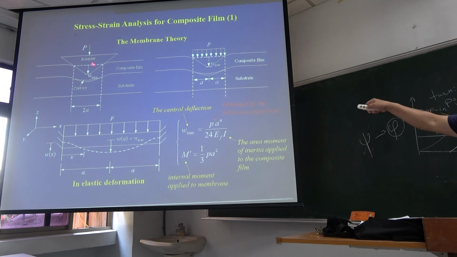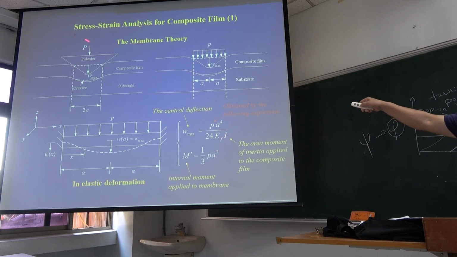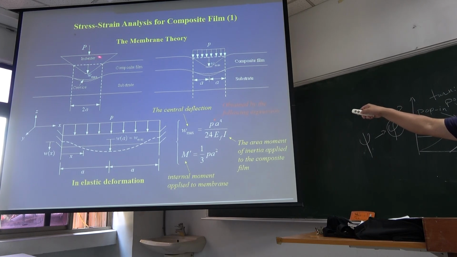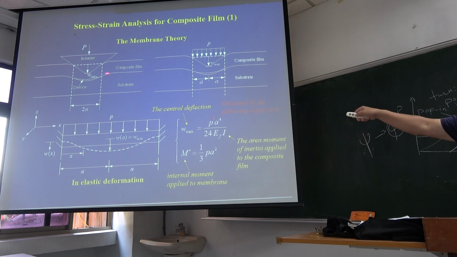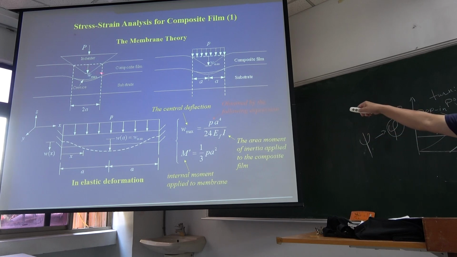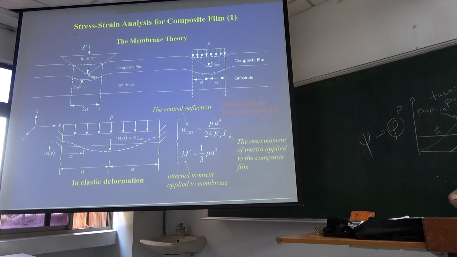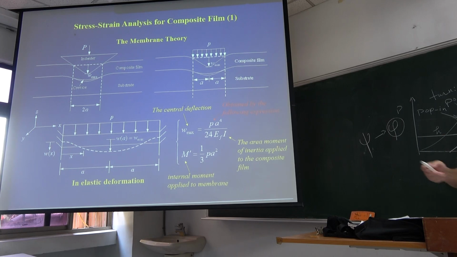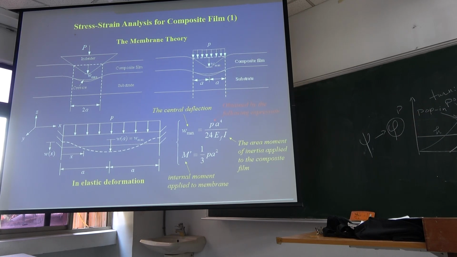Now we apply the load to the composite film and the substrate. When the load is applied during the loading process, because this material property and that material property are different, there is a deflection value. Deflection 就是往下的变形。The deflection values for the composite film and the substrate are different because their materials are different. So their deflection, 它们变形的量, is different. If different, then they have a crevice when the load is applied. They have the cracks.